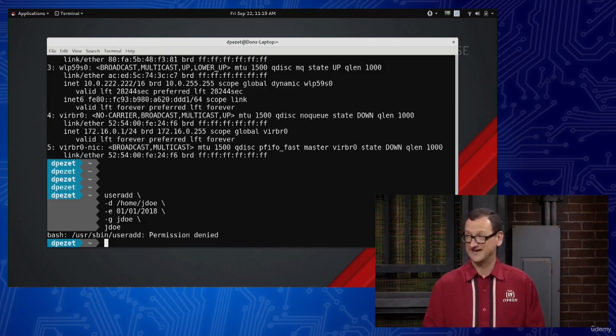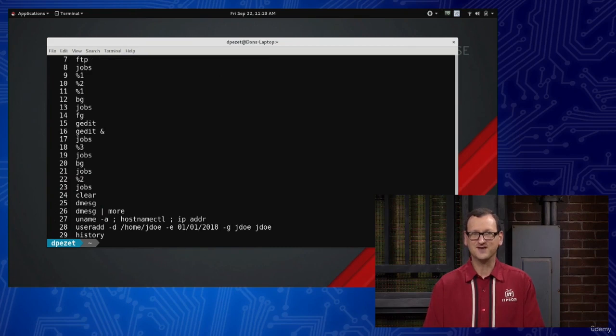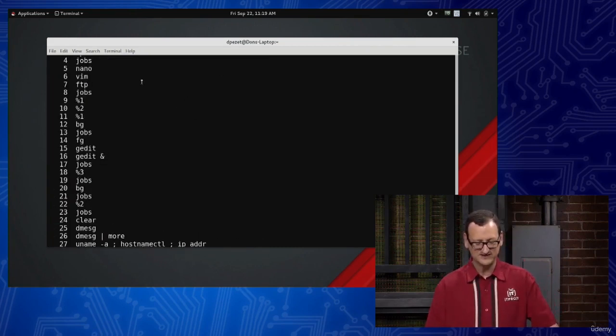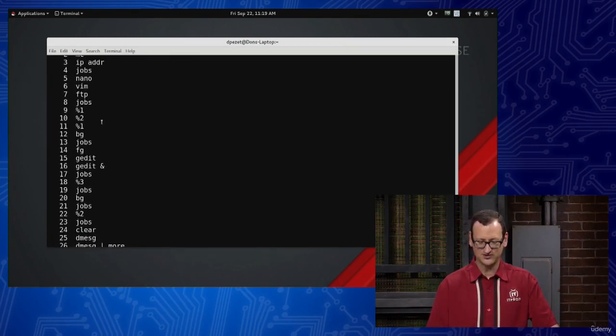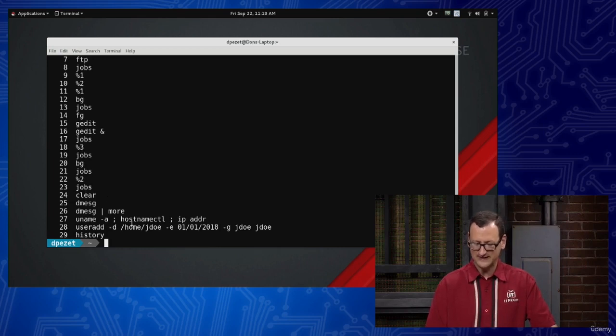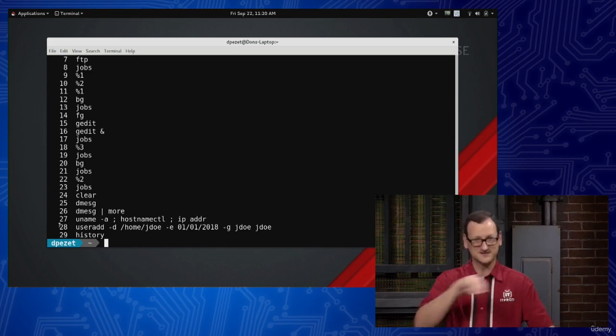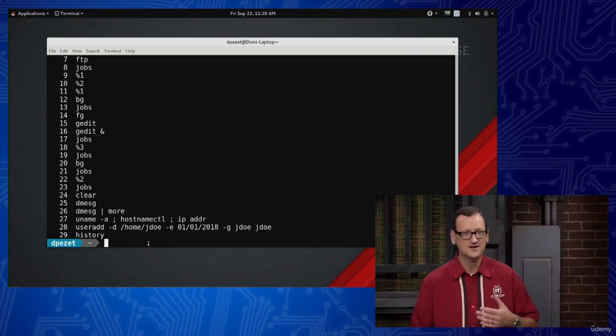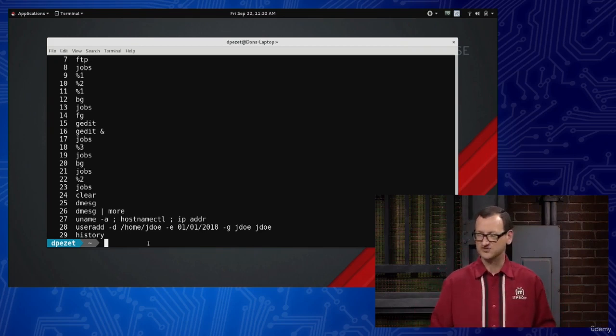But I'll tell you, one of the most handy ways to do this is to actually just type history. That's the history command, and it will show you all of the commands that you've typed. And so we can see from the beginning of the episode where I started running Midnight Commander and Nano and all those and putting them in the background, I can see where I did that. And then we can see where I started running uname and chaining commands and then the multi-line command, which doesn't show as multi-line because the system strung it all together. But I can see everything that I typed right there to be able to look at it and recall it and get that information. So the history command is a great way to view that.